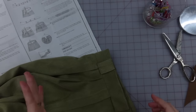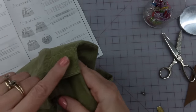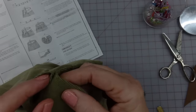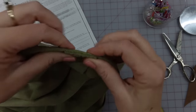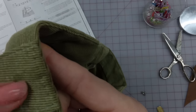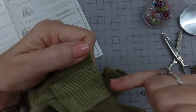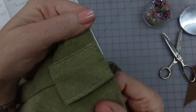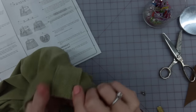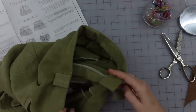So let me go ahead and get this hook placed. I forgot to mention last night, when I got done hemming these, what I did is I just turned under the top of the little carriers and did just a little pick stitch, back stitch deal by hand here. So you can kind of see the little indentations, but it's not really obvious. It's basically a back stitch, with needle and thread, where you only catch a couple threads as you go on the top. So that is what I did, just to anchor that down and have my little belt loops on nicely.